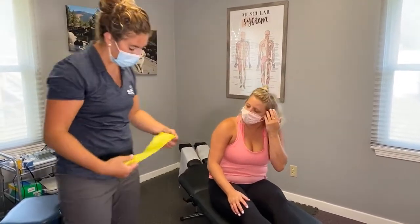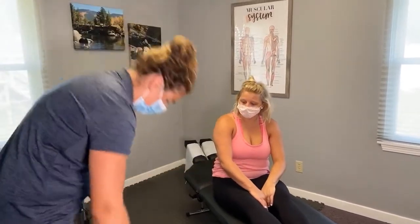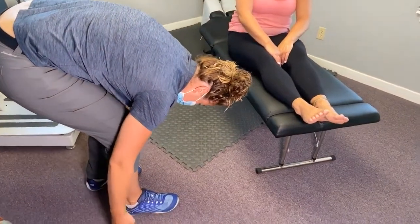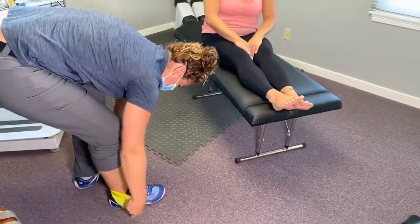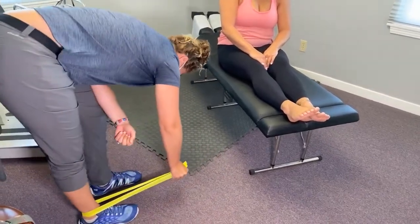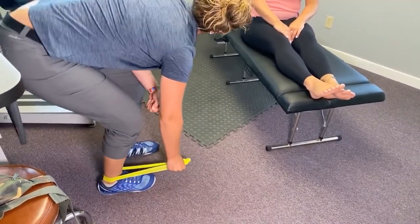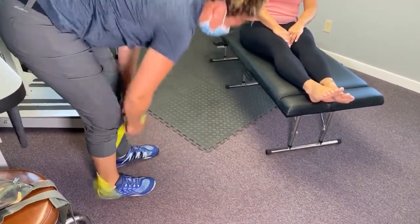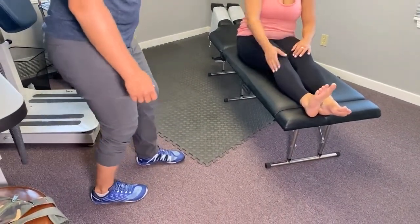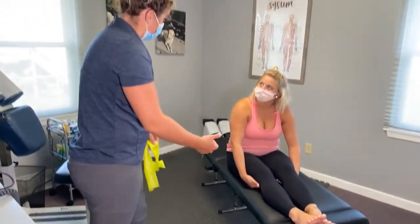What you do is you need to anchor this to something. And you're going to hook it behind here. And so it will be pulling forward. Then you pull back and engage it and floss the Achilles and ankle. Would that help calf tightness too? Yes. But then you're also going to flip around and face the other direction.